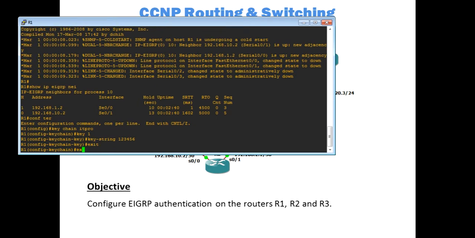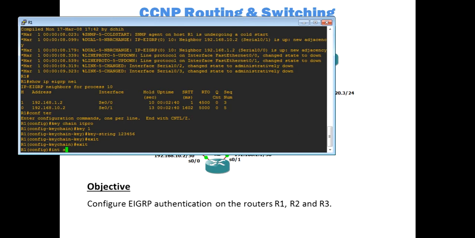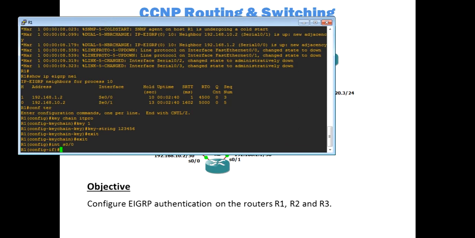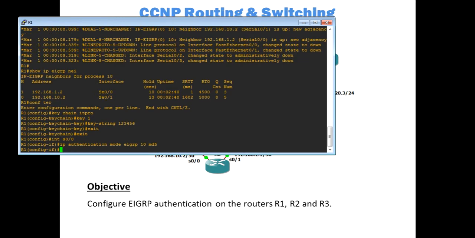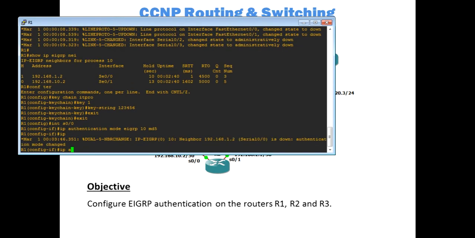So we'll go to interface serial 0/0, autonomous system number 10. You see that R1 lost its neighbor on this interface.